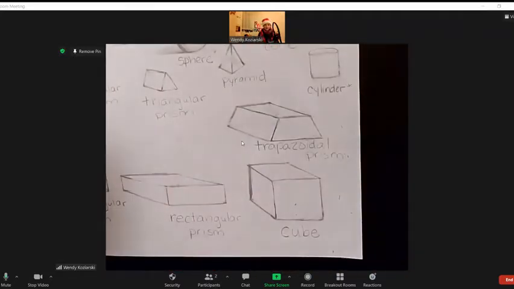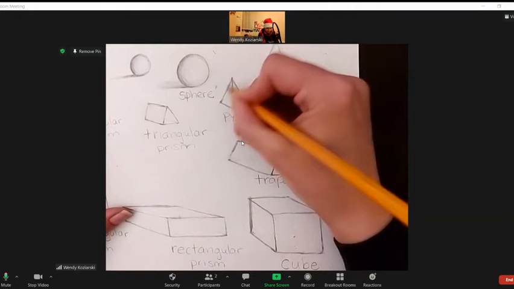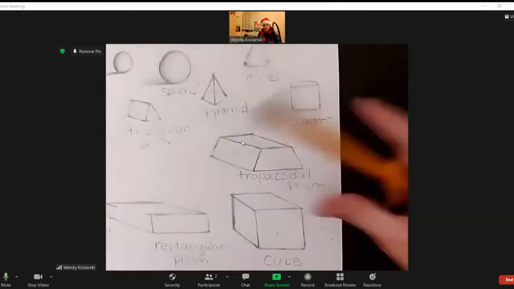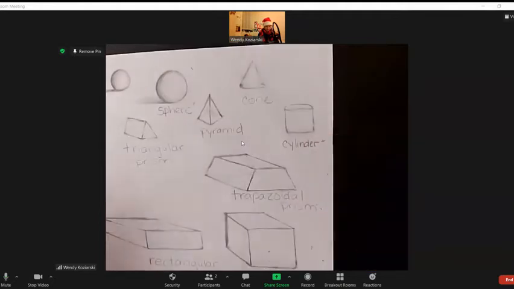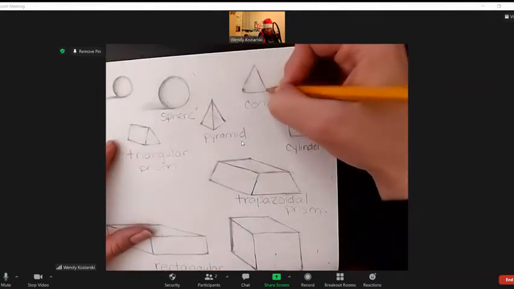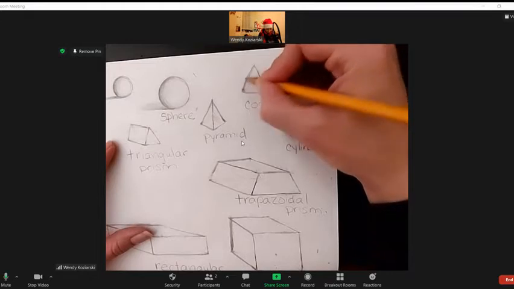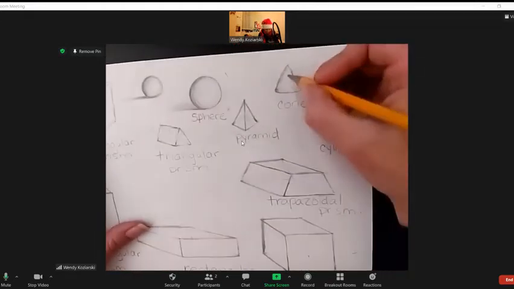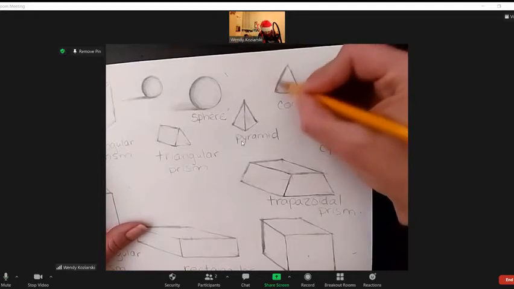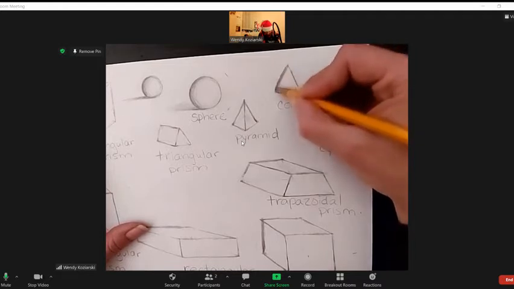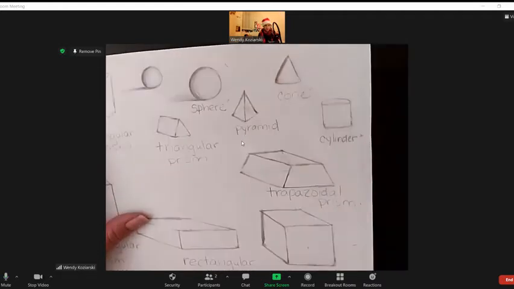Okay, so now let's go ahead and add some shading and some shadows to make our 3D forms look even more 3D, especially the rounded forms. So let's start with the cone. Just like the sphere, I'm going to go ahead and make one of the sides dark. And I'm just going to do that by shading with my pencil, not pressing hard, I'm just going over it a bunch until it gets dark.